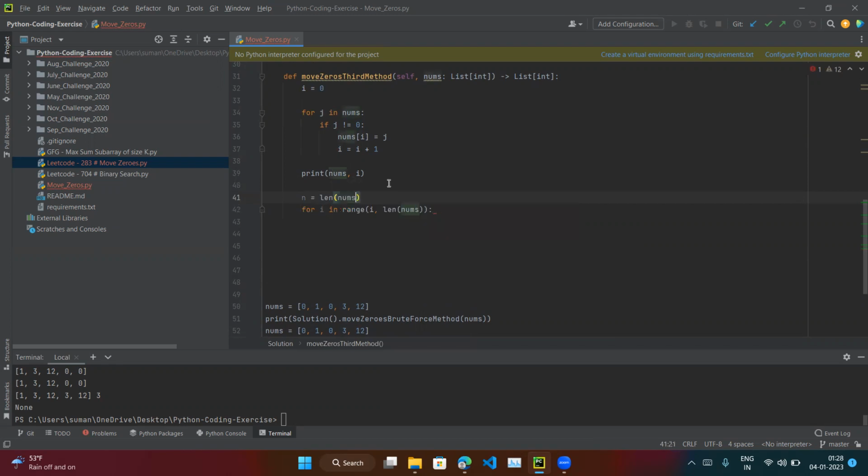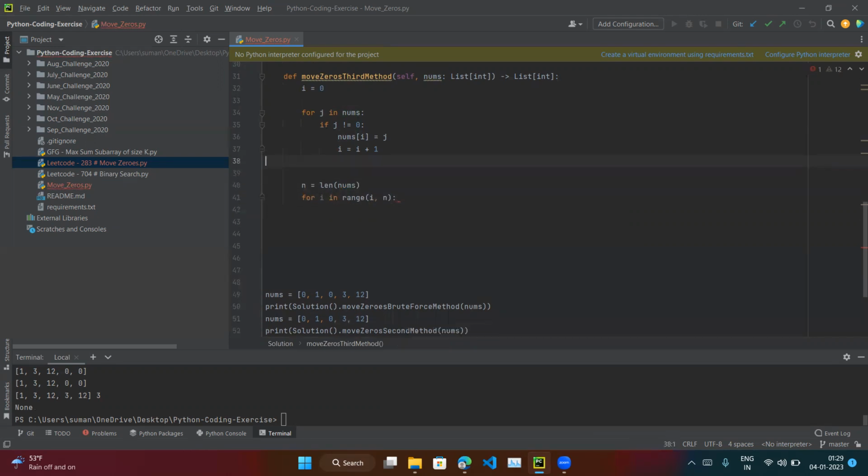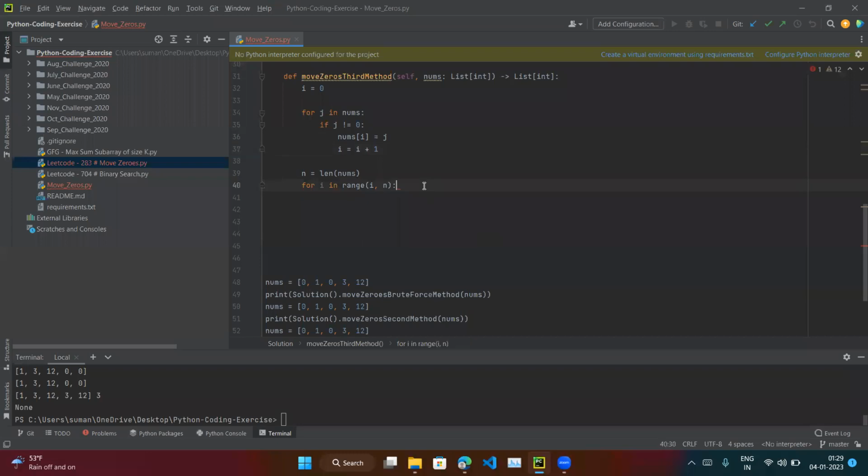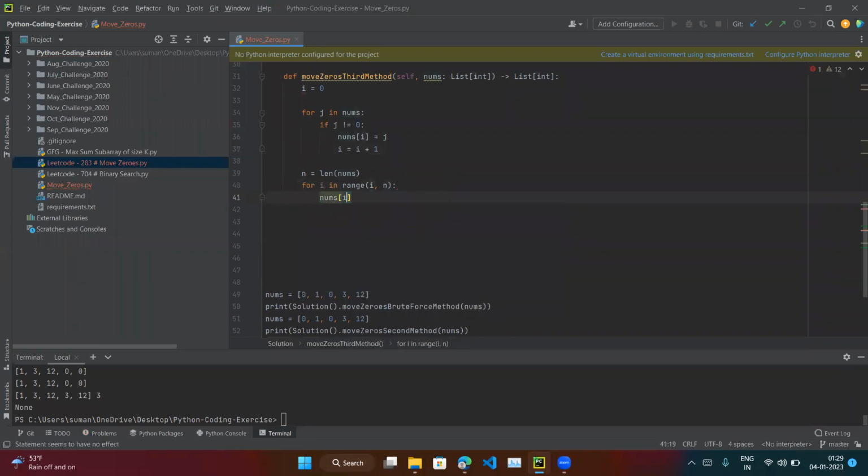Length of nums till n. And we are putting 0.